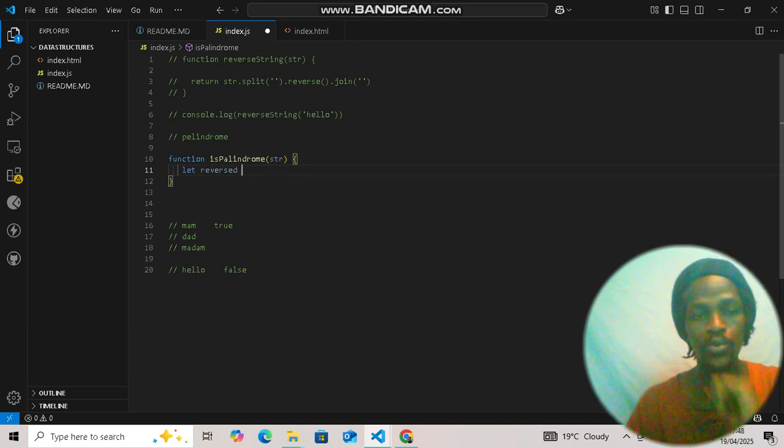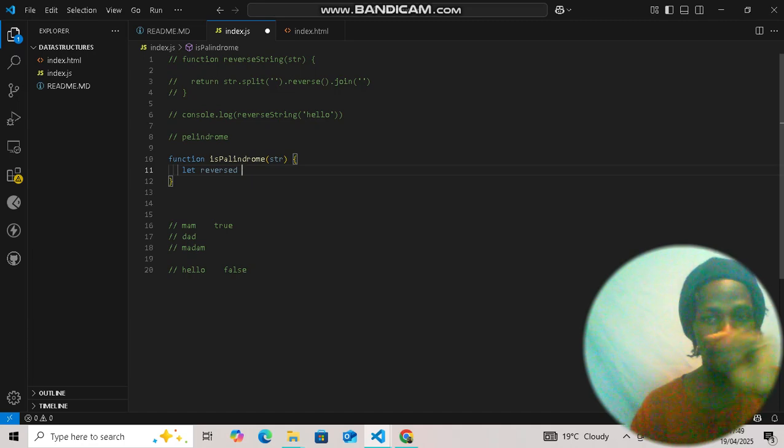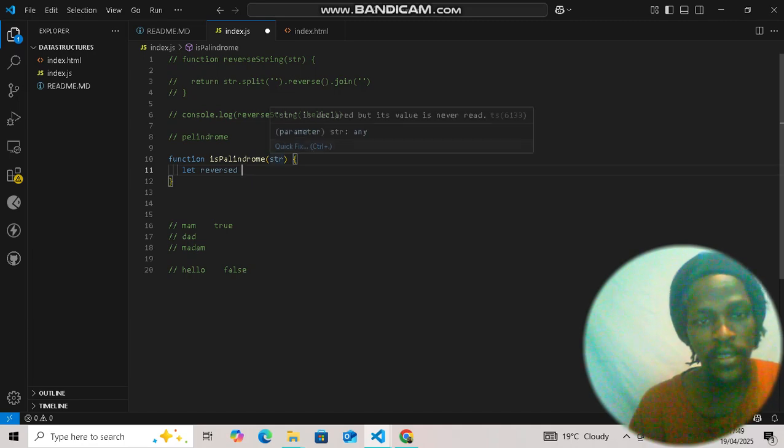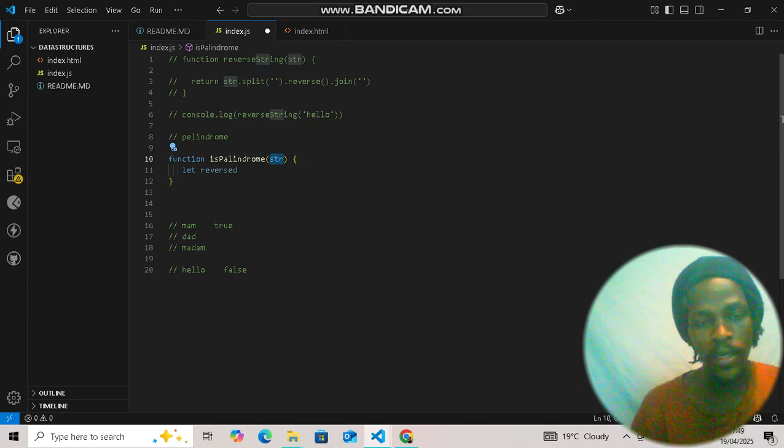What we need to do to solve this challenge is, first of all, turn this string into an array, then reverse that array, join that array together, then compare if the string that we pass in when we are calling the isPalindrome function is actually the same as the variable that we created. So let me actually show you what the challenge is all about.